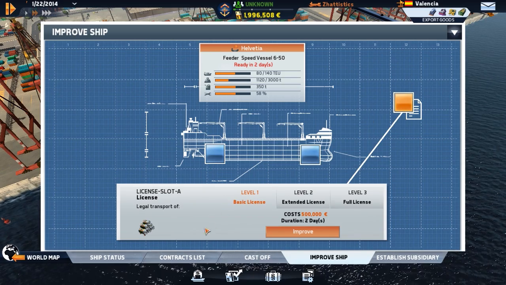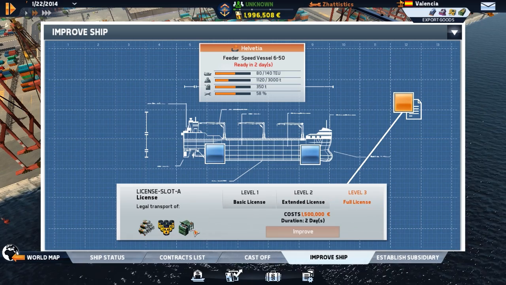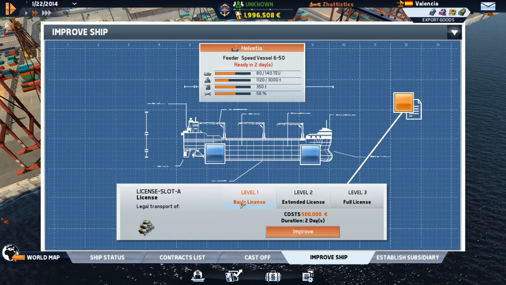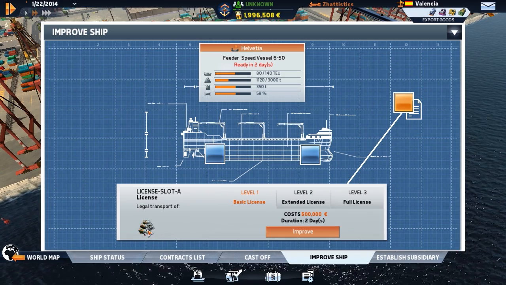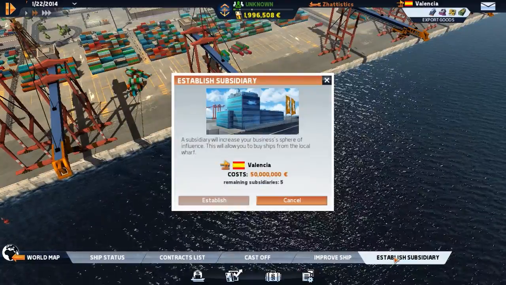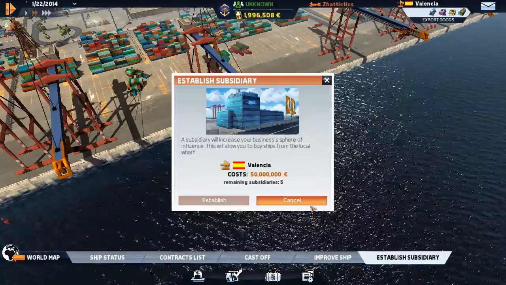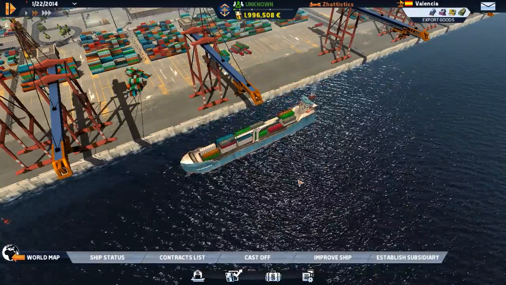And then a license slot, which we get some people to inspect our ship, and they can say you can now carry weapons of mass destruction. Or just nuclear waste. I imagine this is some sort of chemicals. It doesn't really say. And we can also expand our influence and start buying ships here, but I think we'll wait. We can buy our smaller little ships from the other ports.